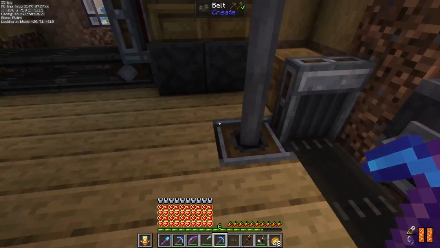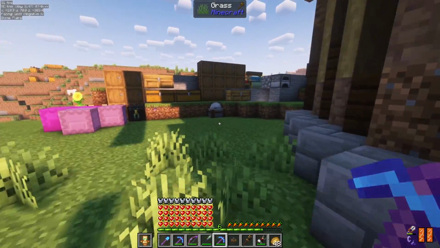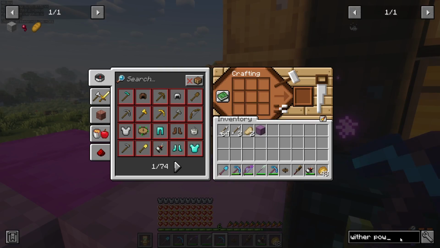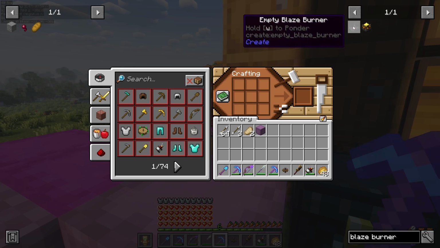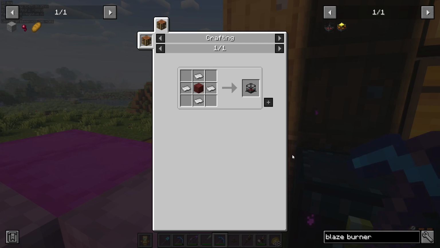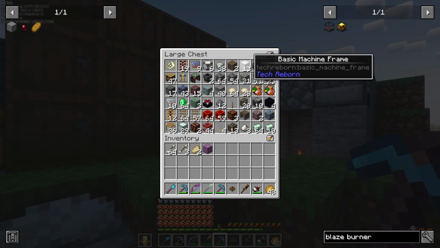I believe we need some flattened iron, so let's go ahead and grab our iron real quick. Let's check the recipe real fast. All right, so for a blaze burner, let's see. So we need netherrack surrounded by iron sheets. I can do that. Actually, we probably have some iron sheets already. Let's go ahead and see what we got. Not yet. It doesn't appear we do.